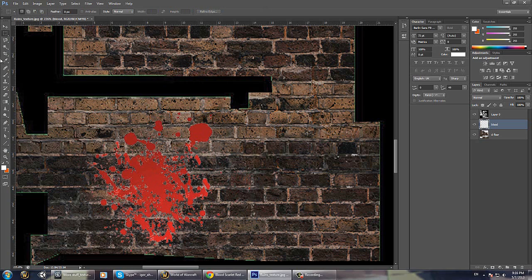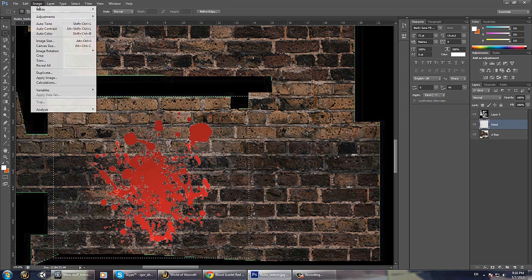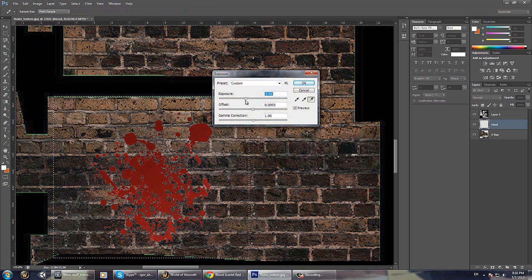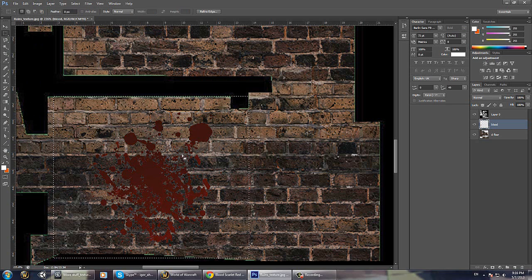So let's Ctrl D that, select our Marquee Tool, and once again select our blood splash. Make sure you are in blood once again. Go into the image adjustments, and let's do exposure, and bring the exposure down like so, and correct the gamma to about this color.